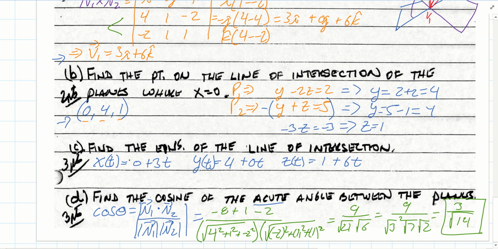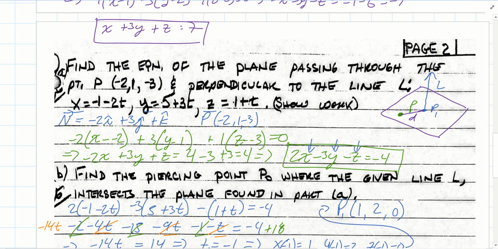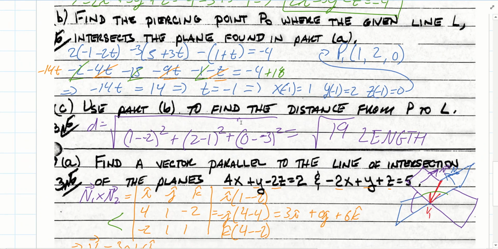All right, there's a lot of vector stuff here. It looks complicated, but just think about what the angle is. If you need the equation of a plane, just know that you need a normal vector and a point on the plane. If you're looking for a line, you just need the vector that is parallel to that line and a point on the line. Those are the two biggest things you need to know for tomorrow. There is a review. Look over if you have to. This isn't too complex in terms of concepts.